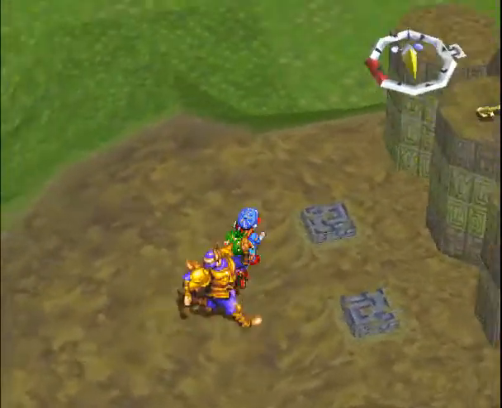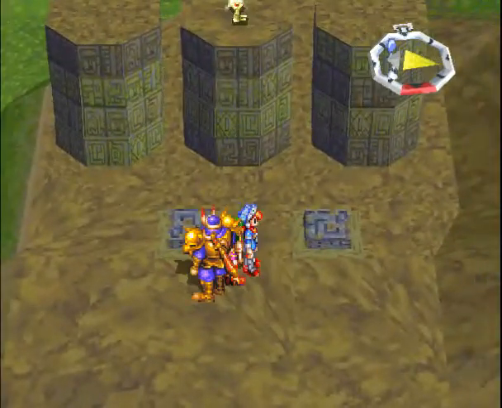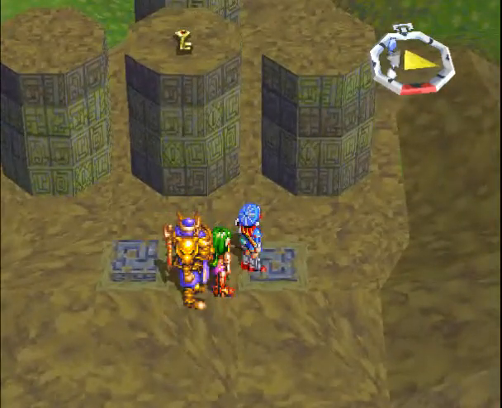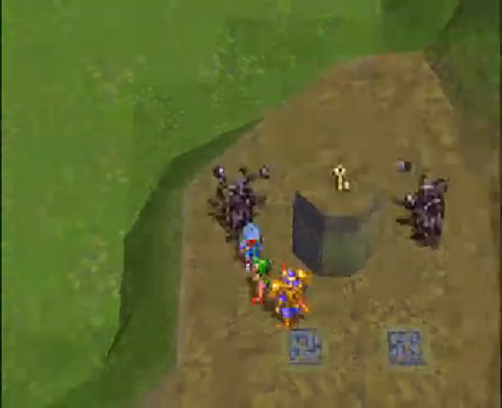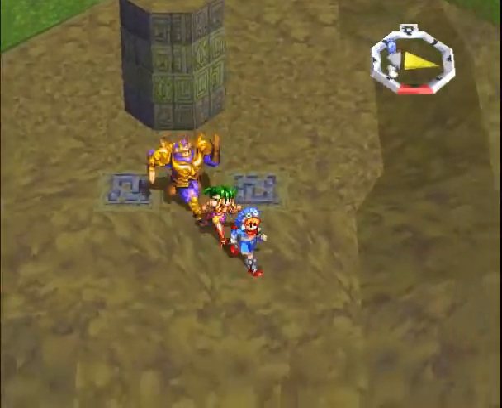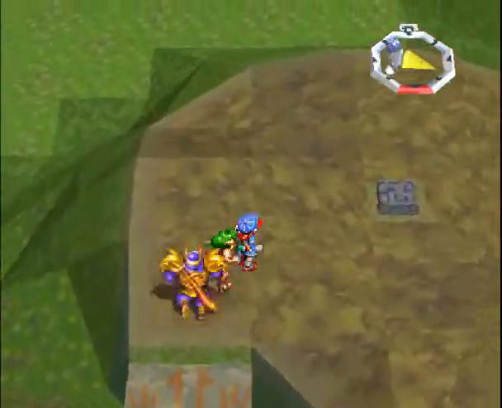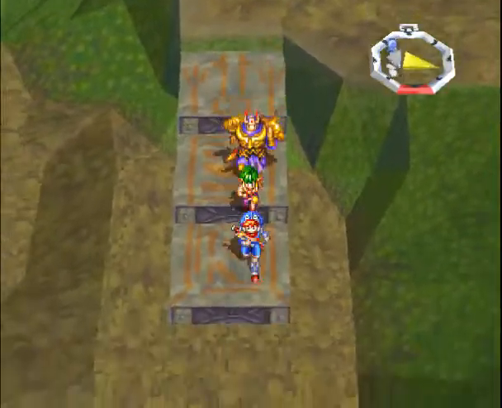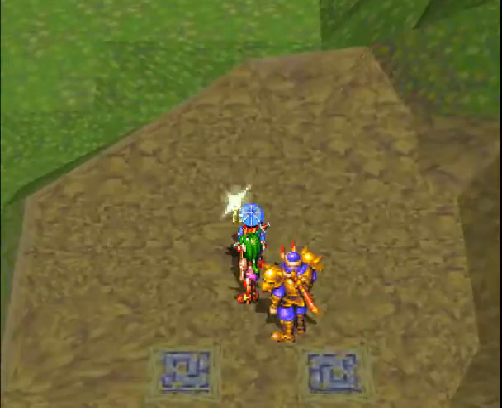Alright, so let's see. Which one do we want to push first? Let's push this one. Let's push this one. Oh, hello. Alright, yeah, one of them is a trap and one of them actually does something useful. The one I pushed first lowered these stairs, which leads us to this button. And that button lowers this so we can get the golden key.